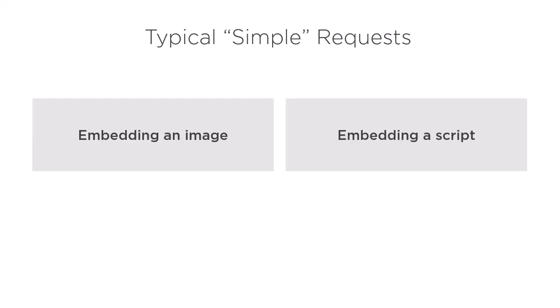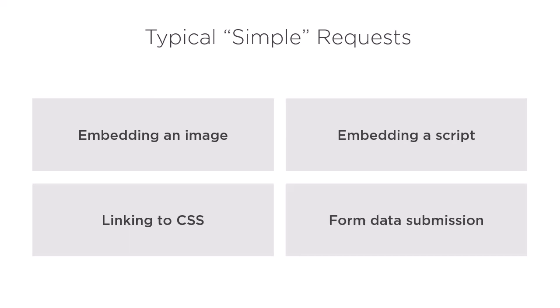Contrary to what you might think, not all cross-origin requests are blocked by browsers. These kinds of requests are referred to as simple requests. Examples include embedding an image from another site, embedding a script, linking to CSS from another site, and submitting form data. This should sound familiar. If you work in web applications regularly, you probably haven't run into many restrictions embedding JavaScript from a CDN or linking to images across domains.